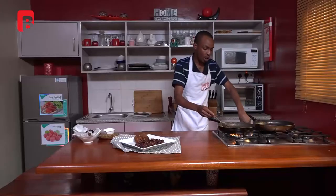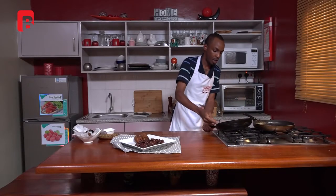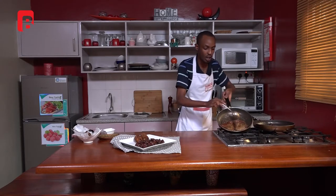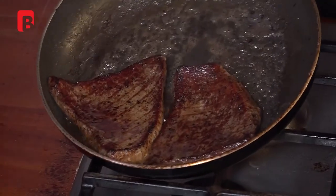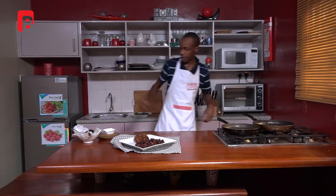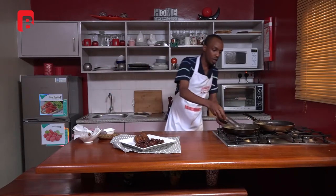Right, so these are just about done. So I'm just going to turn off the heat now. I'm just going to finish basting off the remainder there. So as you can see, the color is really nice, rich, and it looks a little more appealing. So now all I'm going to do is serve these.